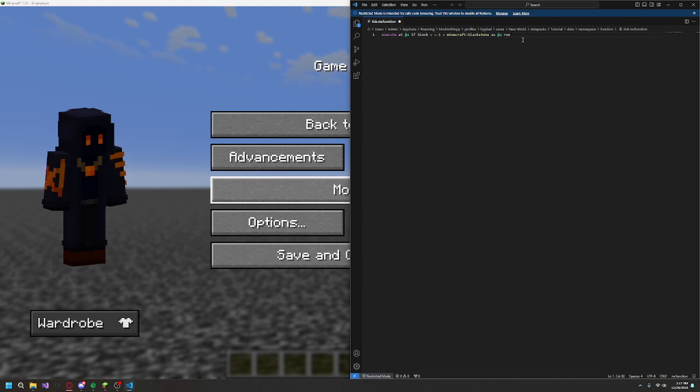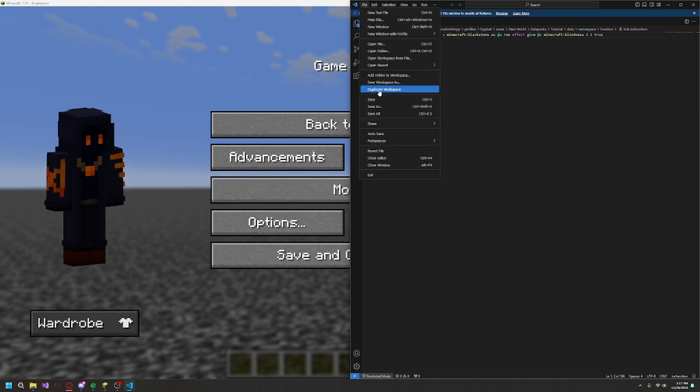Now this is where you can do whatever you want with it. In this case, I'm going to be giving us blindness. So I'm going to do effect give @s minecraft:blindness. And then from here, I'm going to give it for 2 seconds with the amplifier of 1 and no particles.